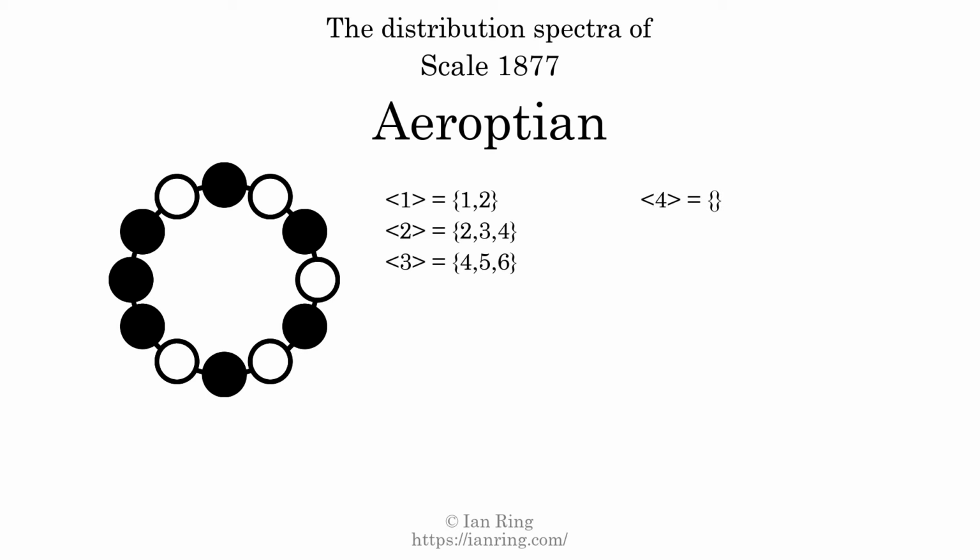The generic interval of 4 scale steps comes in 3 different specific interval sizes, 6 semitones, 7 semitones, and 8 semitones. The spectrum width of this generic interval is 2. The generic interval of 5 scale steps comes in 3 different specific interval sizes, 8 semitones, 9 semitones, and 10 semitones. The spectrum width of this generic interval is 2.